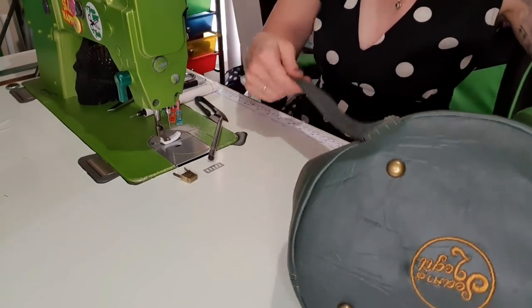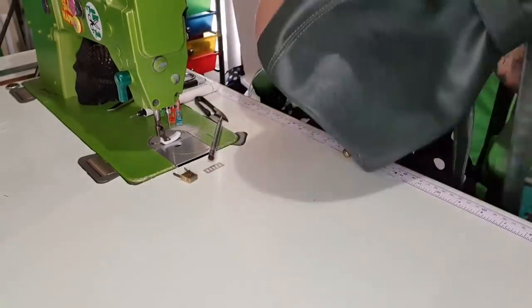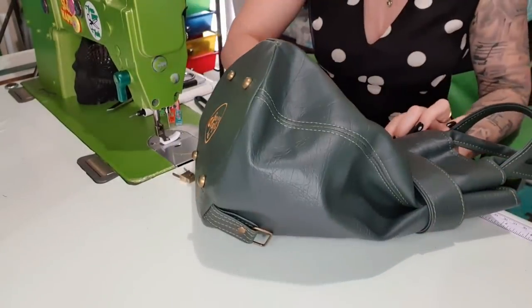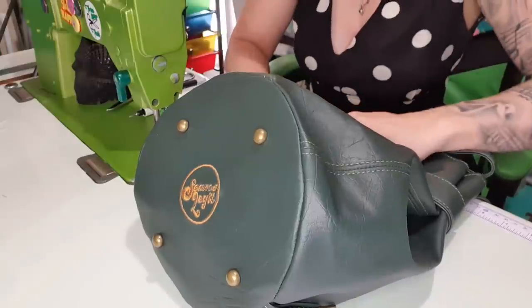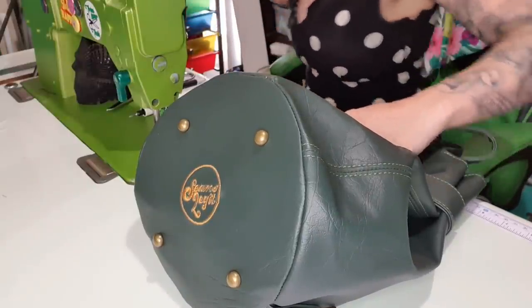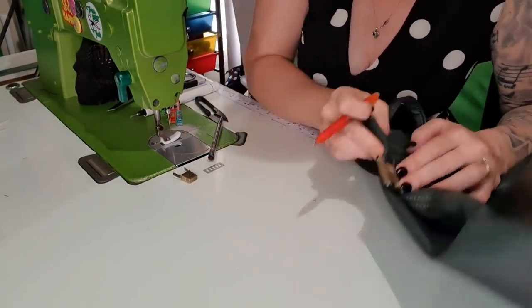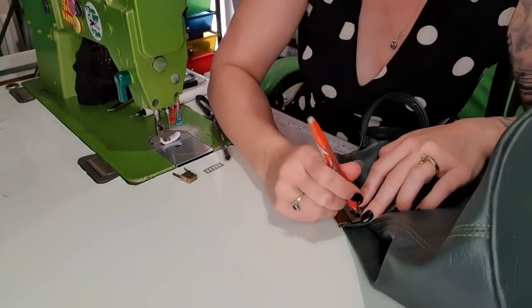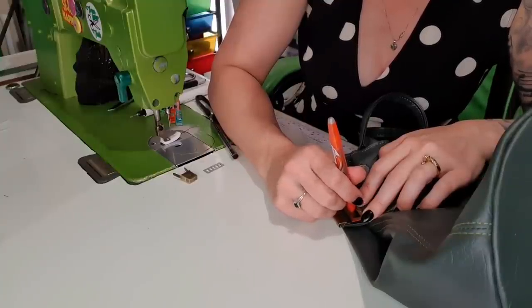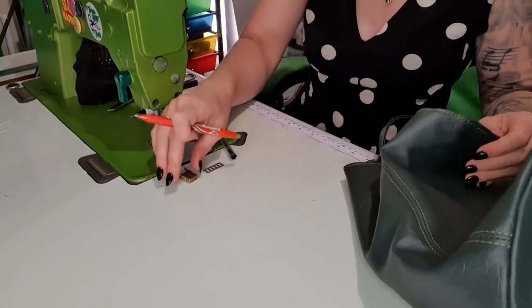I know that. So now we're going to come across to here. And we want to be in line with this because it goes around the bag perfectly well. So then I want to take something that's erasable. And I'm going to show you. So I'm lining this up here. So that is in line with the strapping. And I want to just put a line in the middle. So that is where I want this to go.